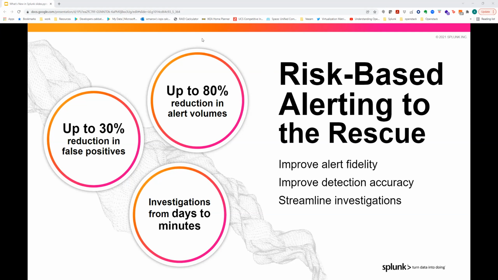But not only the number of alerts, it's more a higher quality of alerts, where you can focus more and take action much faster than before, and reduce, of course, the false positives by up to 30%. So it's a new methodology to improve the detection accuracy and to focus your investigations.